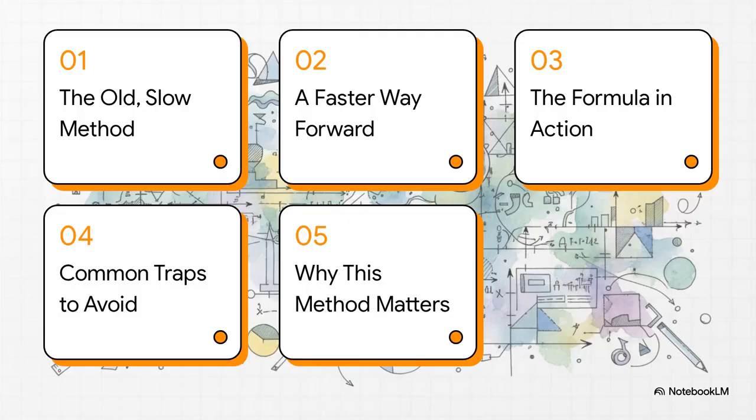So here's our game plan. We'll do a quick look at the old slow method just to set the stage. Then we'll introduce a much faster way forward. We'll see it in action with a few examples, point out some common traps so you can avoid them, and wrap up with why this method really matters.